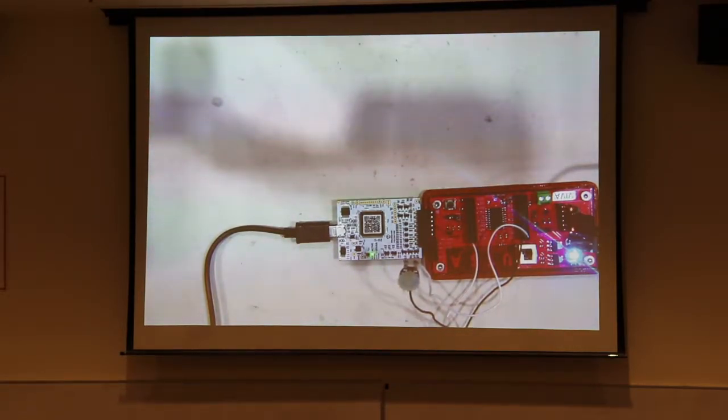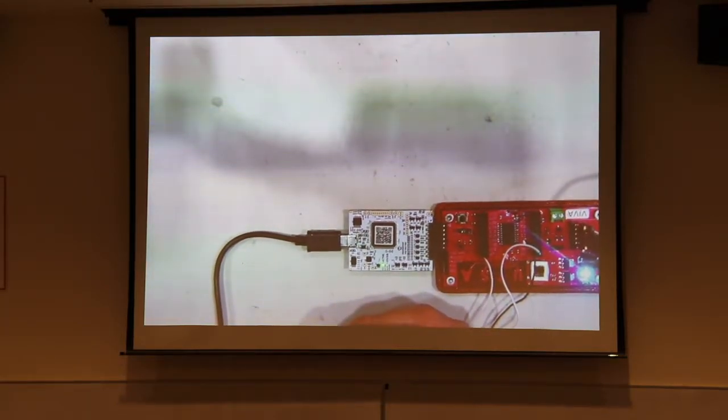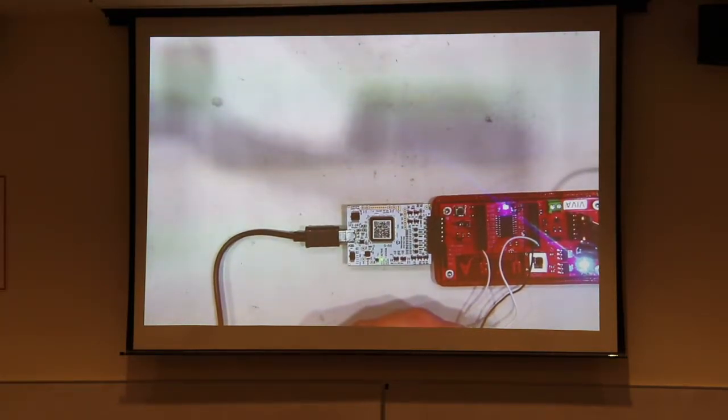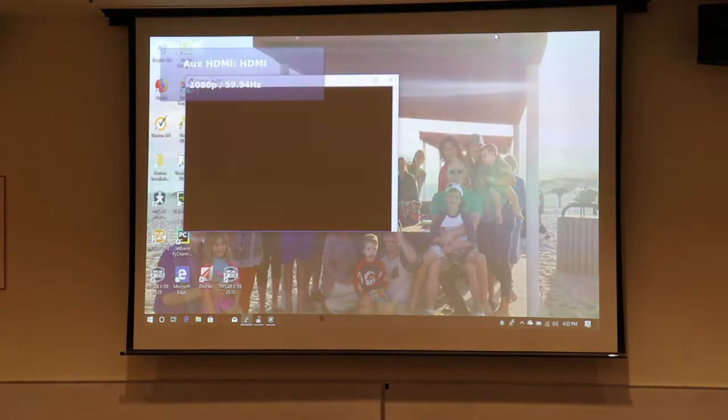But as I turn my pot, remember, when the pin sends a 1 out, that's when it's off. So in this case, I'm sending out something close to 1023, so it turns the blue LED off. And if I sent out 0, it would turn it maximally on. So as I decrease the value on the pot by turning it, you can see that the blue LED gets brighter and brighter. And then at that point, it's full brightness, and I'm down to a pot value of 1, basically.